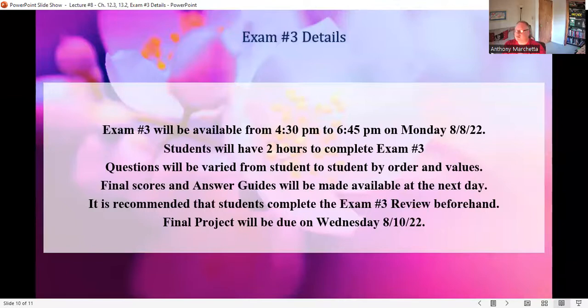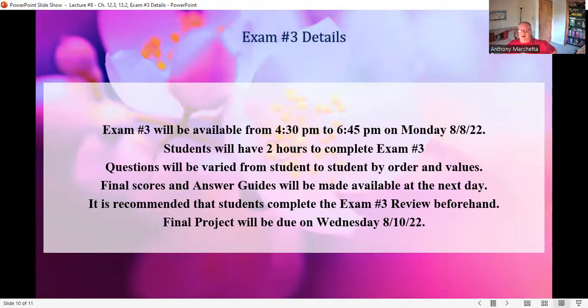Let's talk about some housekeeping and some last minute stuff. There's 2 assignments left for you. Well, there's really actually 4. There are 2 web assigns associated with this homework, and there are 2 discussion questions. But besides that, there are 2 culminating assignments. The first one is your last exam number 3. It's not a final exam, it's not cumulative, it's only on the 3rd unit, which is chapters 12.1, 12.2, 12.3, and 13.2, which is the material we reviewed yesterday and today.